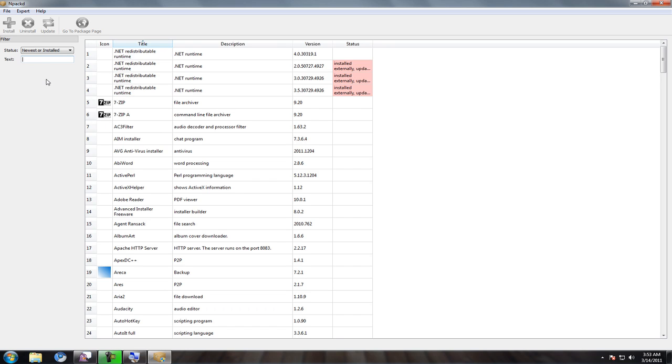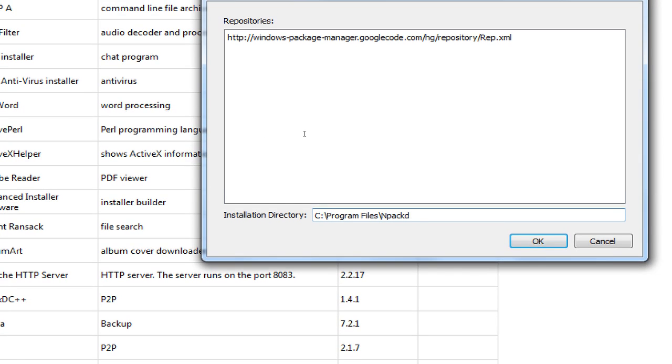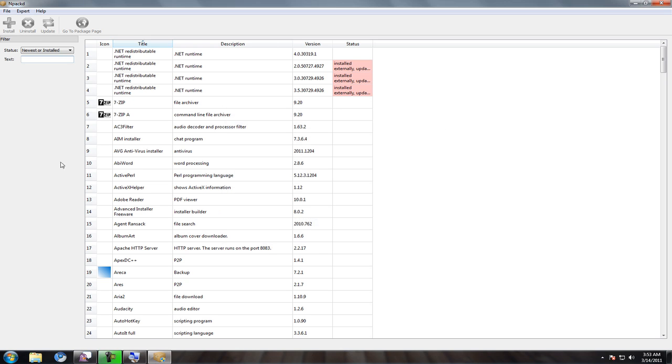And with a package manager, you always have repositories associated with it. So this one does have a repository. I didn't believe that they had it, but they do. You go to File, you go to Settings, and here's the repository. This is how it looks. They have this XML link, I guess, and the install directory here. As far as the repositories, they have a 32-bit one, a 64-bit one, and an unstable one. You can check out their website for those links to enter them in. But by default, they give you this one, I believe, the one that I have right now. So that's that for the repositories.